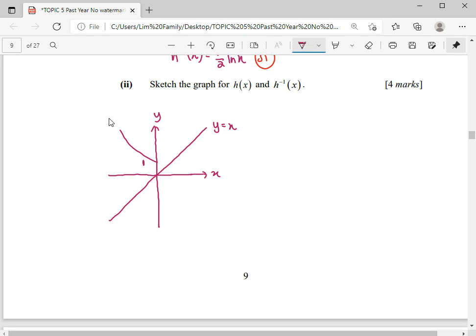Therefore, when you inverse, when you flip the graph, you reflect the graph, you will get your h(x) and your h inverse here. This is the intercept you have to write out, 0 origin, and label everything. So this is our original function, then the reflected function, then label everything. Label x, y, and origin. Of course, intercepts also you need to label.